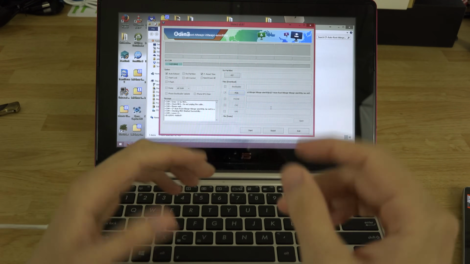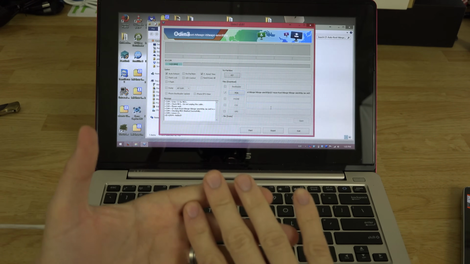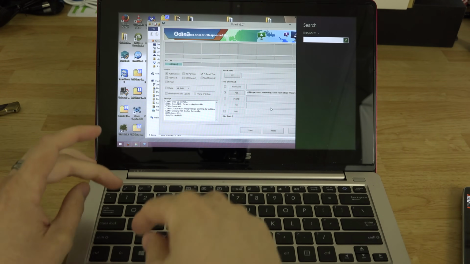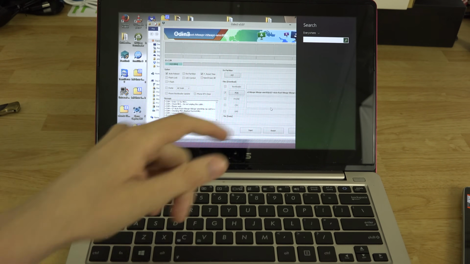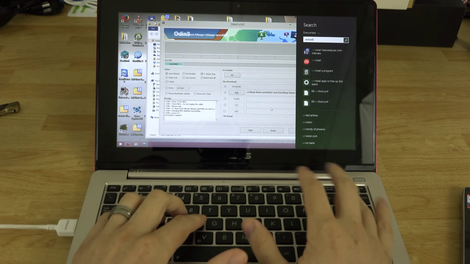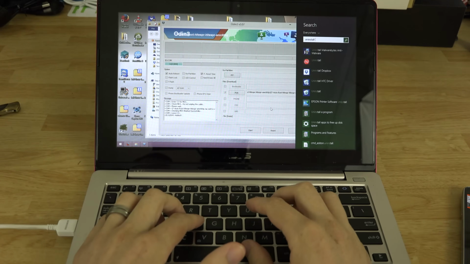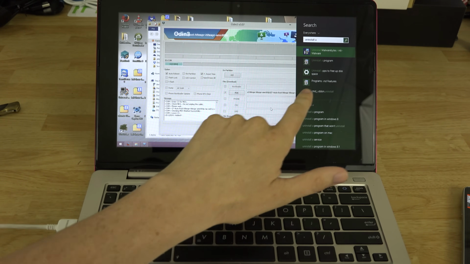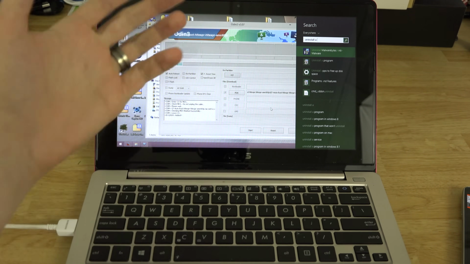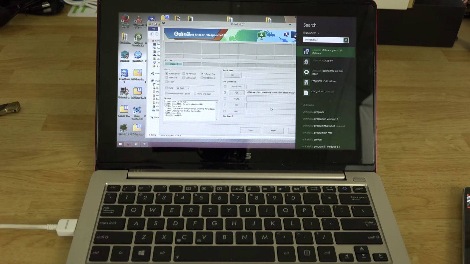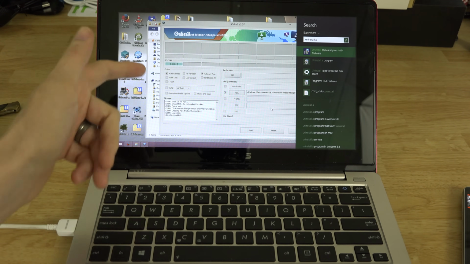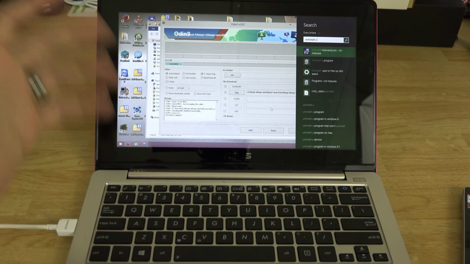Like I said earlier, uninstall any Samsung drivers you have. Hit the Windows Q button if you're on Windows 8, and then type uninstall a program, and then go to programs and features, or uninstall a program, and then look for Samsung and delete all the Samsung stuff. Install the very latest ones that I'll have linked in the description, and then yours should hopefully say COM and then a number.